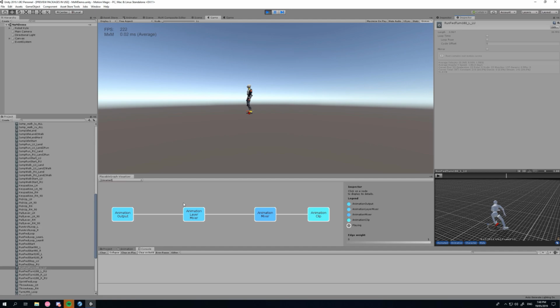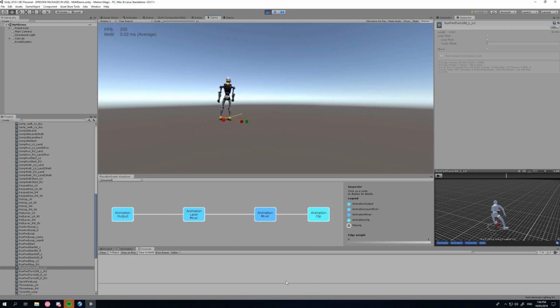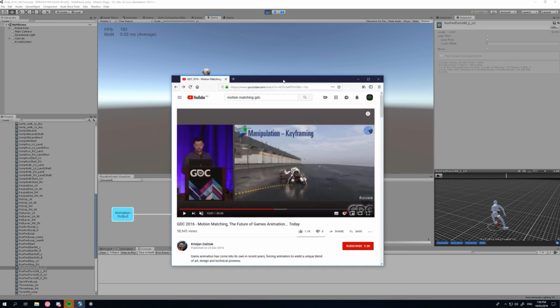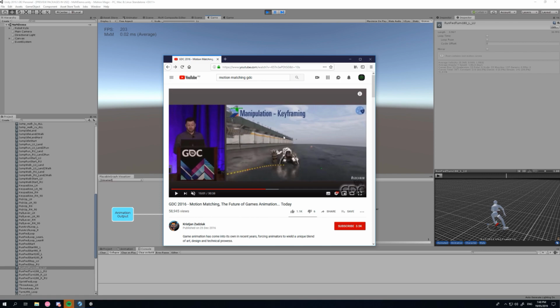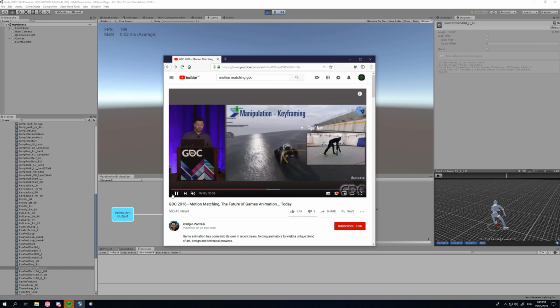Now I have implemented a way to figure out the trajectory for a cut clip without having to stitch together your animations. Now, you've probably seen this video from GDC about motion matching, and they show this part where they're actually using keyframed animations, but they stitch the whole thing together into one clip as if it were mocap. They did this to test how it would work, but their system does not have what my system has in terms of enabling cut clips, and they don't need it. They're Ubisoft. They have big mocap studios, so they'll just capture mocap, right? So that's as far as they go.